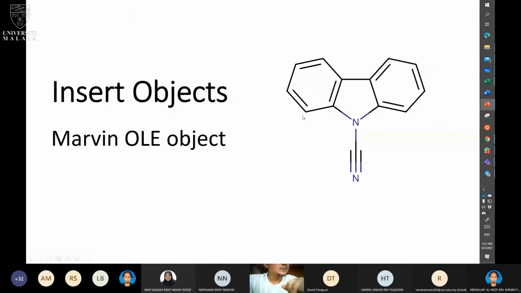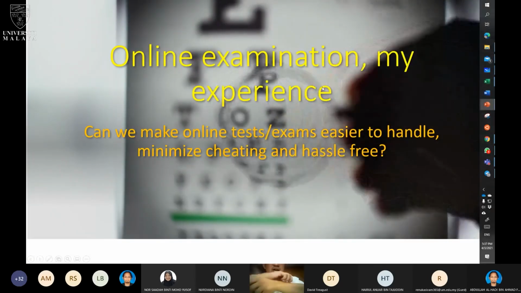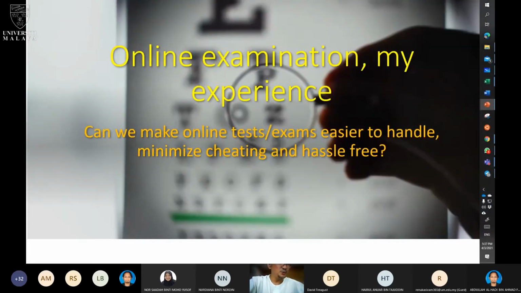Or you can insert objects. That's very important. You can insert objects in Microsoft Word or PowerPoint, where you can then draw straight away on the screen. Of course there are a lot more things that you can do with software like that, so I leave it to you if you want to try it out.